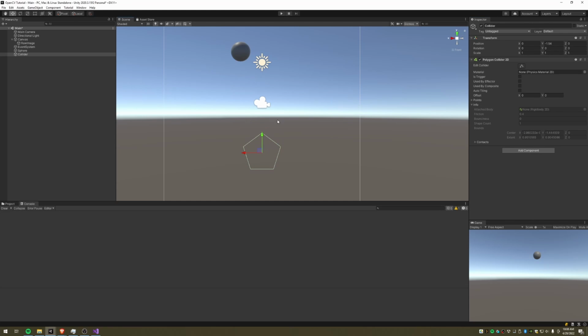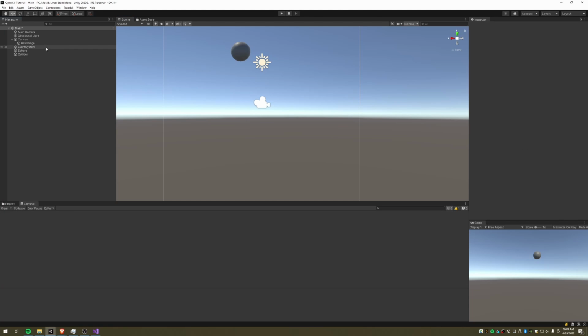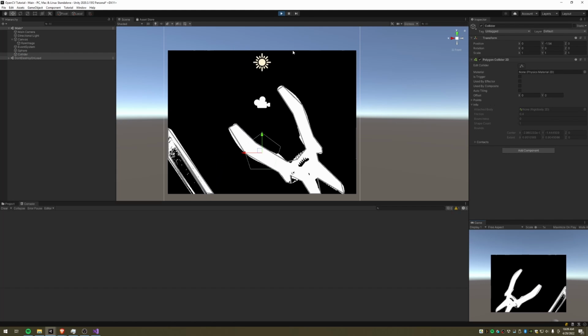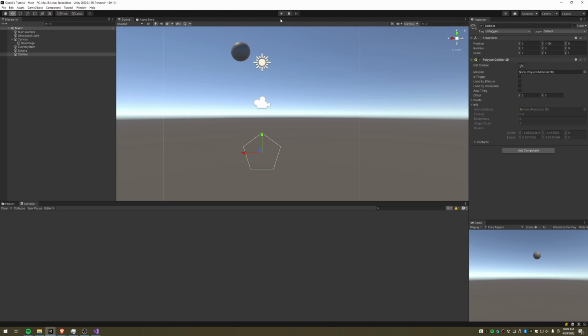So we can see that while we've got this thing selected, we get this little green outline, and that's the shape of our collider here, right? If we deselect it, it'll disappear because it's just kind of a helpful indicator for us. But in any case, so it looks like when our ball drops, it probably should hit that. So let's go ahead and hit play. Woo! It bounced off it, which is cool. That's actually just what we want.